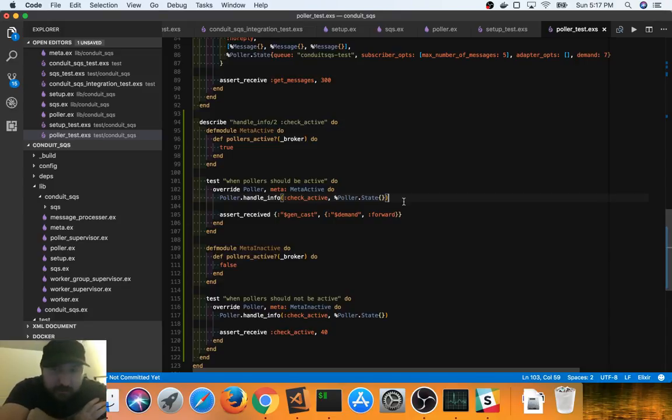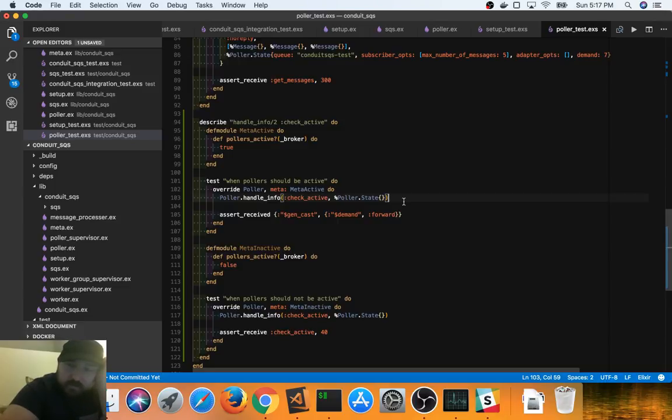So now that means after setup's done creating the queues, it's going to set a value in the ETS table to true, and the pollers are initially just going to be polling to see, is that value set to true yet? If so, then they're going to switch their state to forward, which means that they'll start processing things from the queue and sending them on to the workers. And up until that point, they're just going to keep polling to check to make sure that that value hasn't changed.